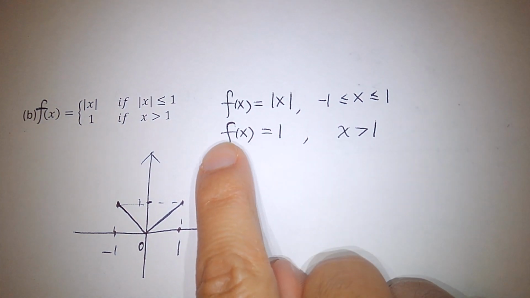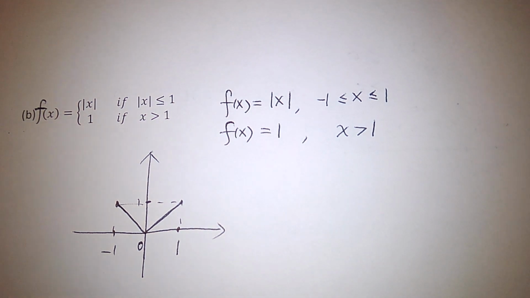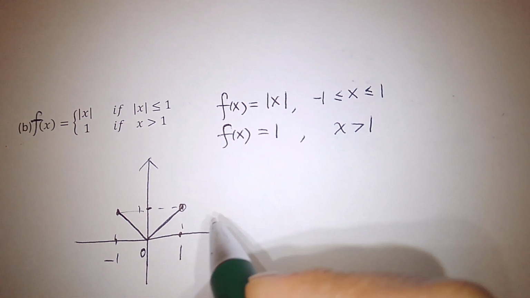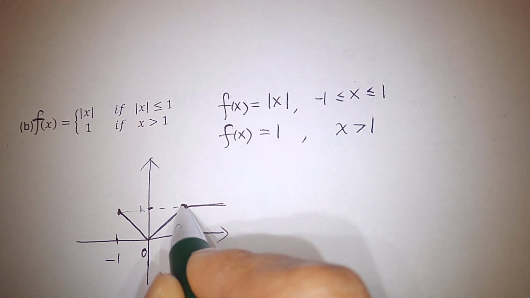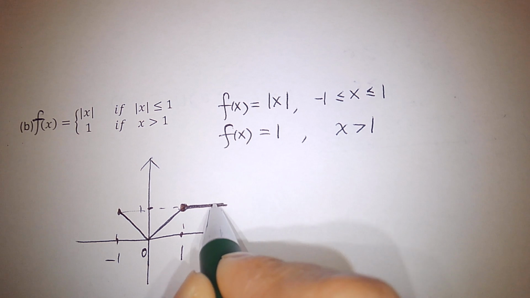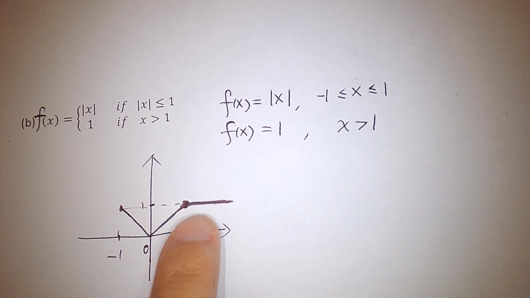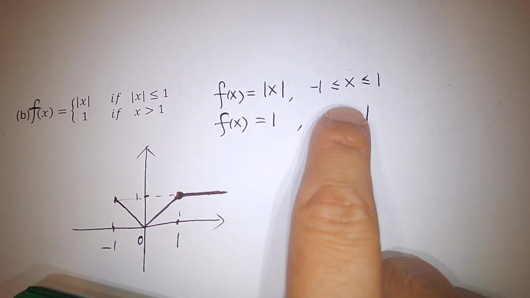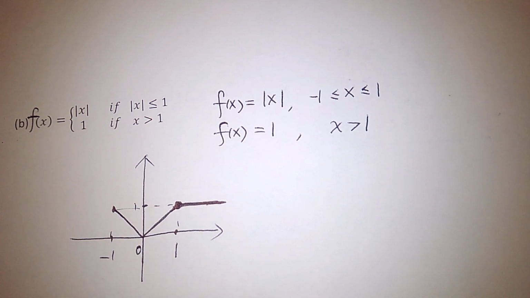So, y equals 1, what kind of function is it? Constant function, right? Y equals a constant, so it's going to be what? A horizontal line, right? When x is greater than 1, we can draw an open circle and then it always goes here. However, actually this is a closed point here, because from the first piece, when x equals 1, y equals 1. So this is a graph for the second piecewise defined function, you guys.